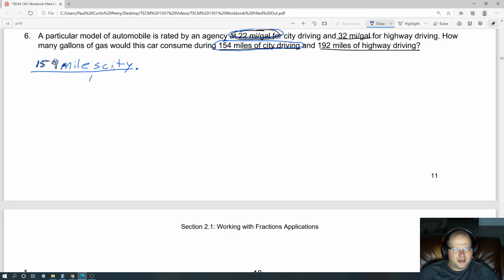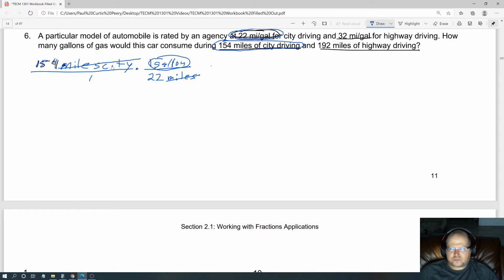And we can multiply that by, it only costs 1 gallon. I'm writing this out like with dimensional analysis or unit cancellation. You don't have to do this. I'm just trying to point out this is kind of the logic of what happens, right? The point being is that these miles cancel out and you're left with gallons, right? So for every 22 miles, it only costs you 1 gallon driving within the city. So you really take the 154 and you divide it by the 22. So after cancellation, that's what it would look like.